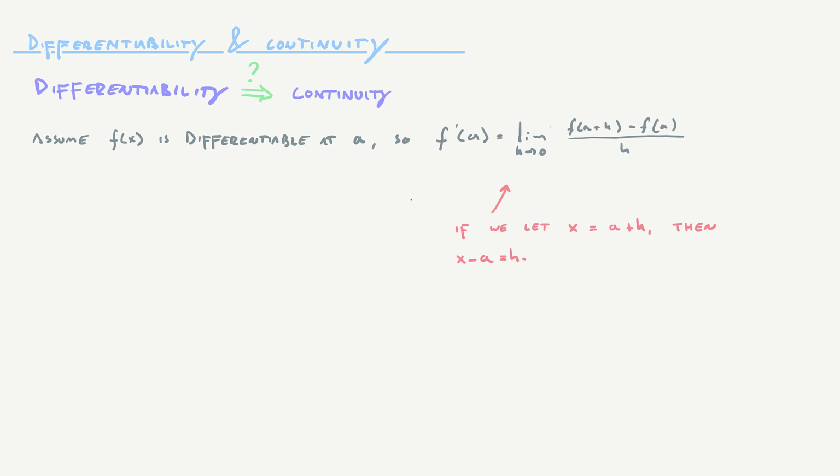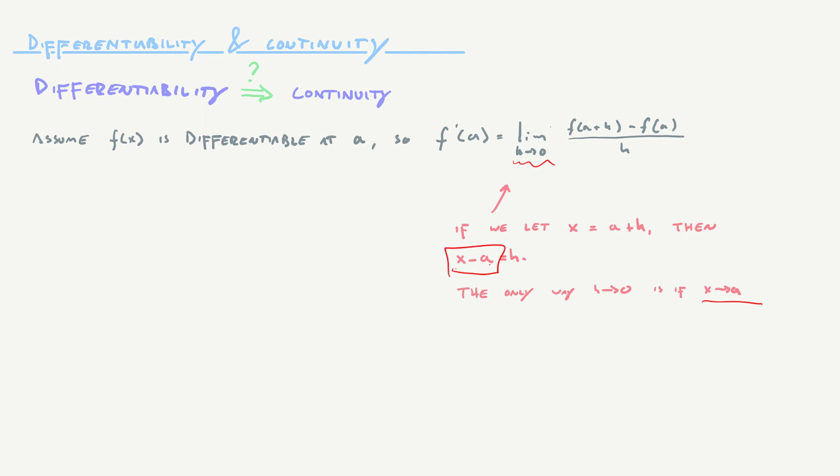Now, by the way, and I think that this is worth talking about, there is an alternative way to write the limit definition of a derivative. I have gone with so far just the difference quotient method, but you can actually write it in terms of something that looks more like slope. If you let x be equal to a plus h, then you get that h can be replaced with x minus a. And that looks more like a denominator that you'd see for slope, right? x1 minus x2, or depending on how you're writing it, you might know it as x2 minus x1. So if we do that, then the only way that h can approach 0 is if x approaches a.